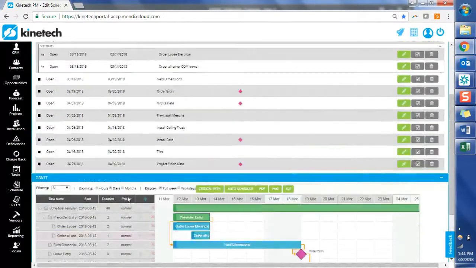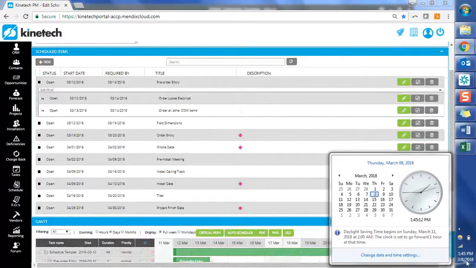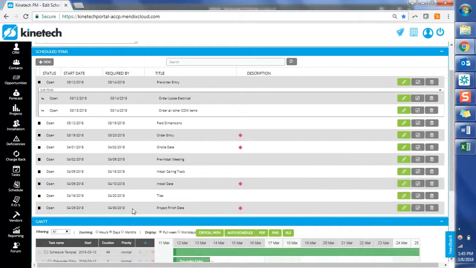The way the schedule is going to import is it's going to look at the finish date, and it's going to back into all the rest of the dates from there. Whenever you create a new one, and I just created this one today, it's going to create the first item from the beginning of the current week. Actually change the pre-order entry date, but when you create a new one, as an example, the new schedule template will have a start date of March 5th if you were to do it today, and the end date should be April 30th. And as I mentioned, it'll just back into everything else.